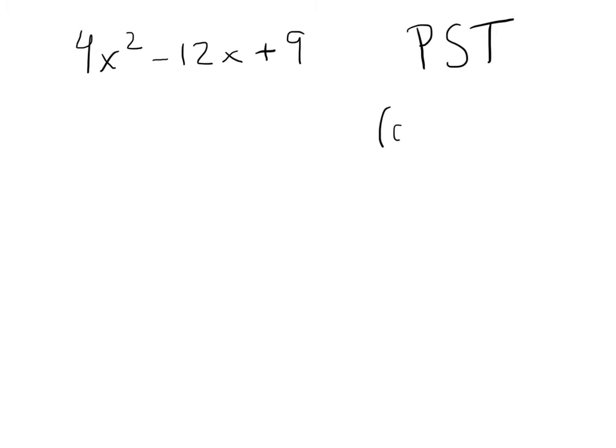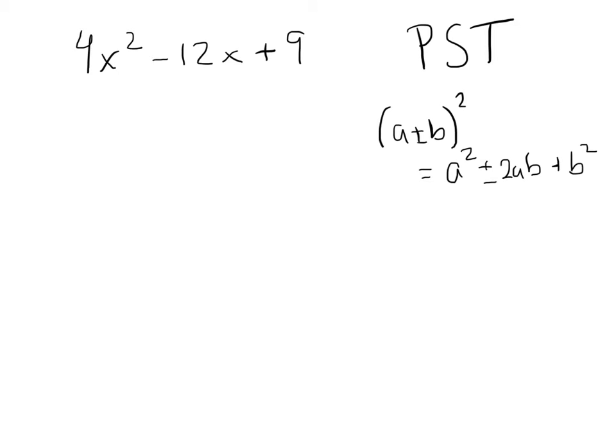So this is a different pattern, so notice that it's a trinomial. So 4x squared minus 12x plus 9 is the example we're going to look at. So this is a perfect square trinomial. And how can we tell it's a perfect square trinomial? Well, the pattern is that if you have a plus or minus b, all squared, you should get, when you expand it, a squared plus or minus 2ab plus b squared.